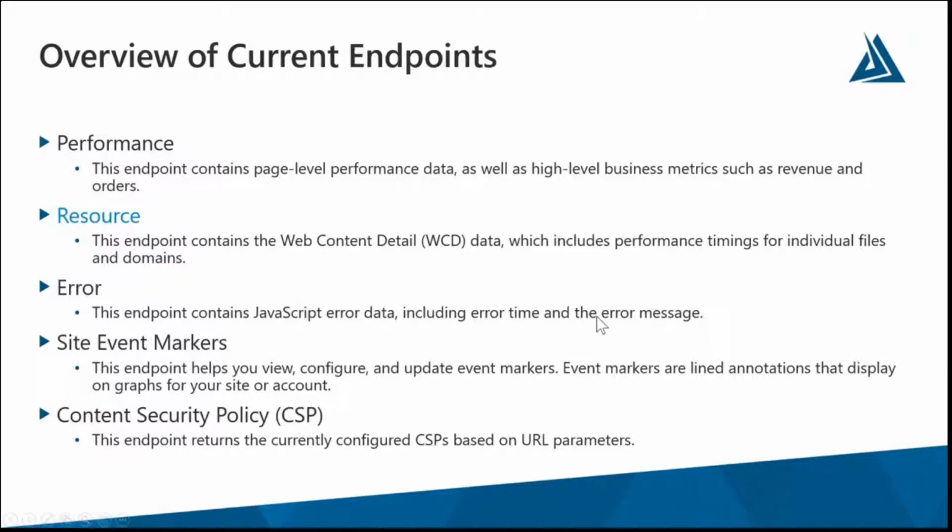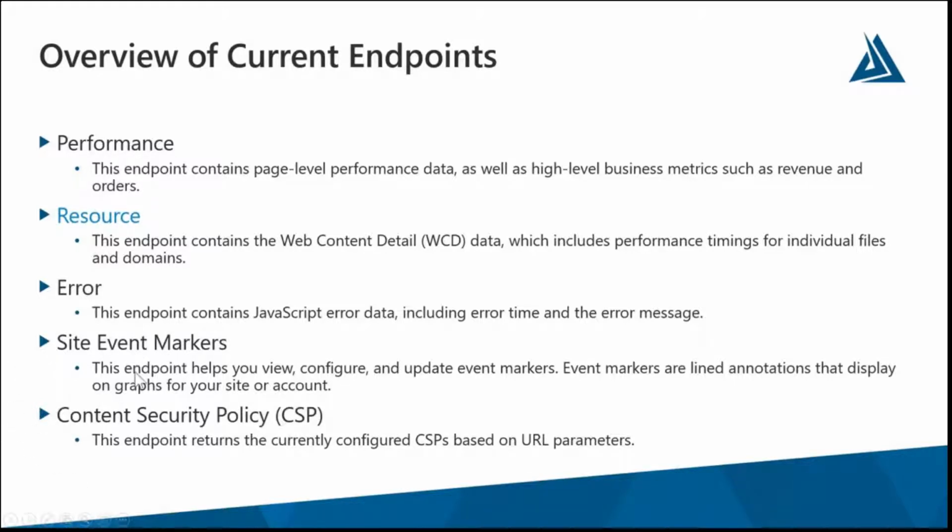You can also use this endpoint to trend different types of errors over time. And it also includes things like content security policy violations. So that is what you can get from the error endpoint. Now these are all data access endpoints, like I mentioned. And then the two below are more for configuration.